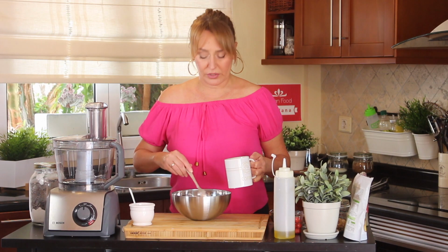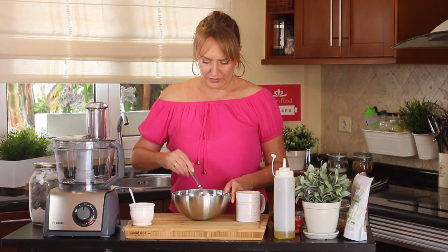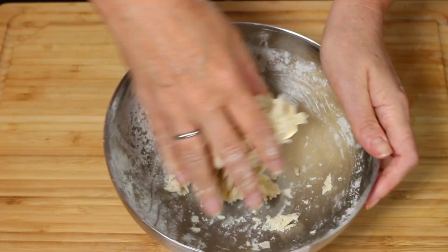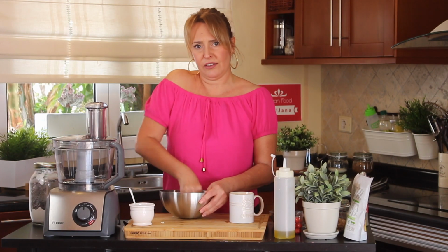And then you add water slowly. You can also do that in the food processor, but it's okay. I wanted to show you guys the consistency, and there's something fairly satisfying in kneading dough.